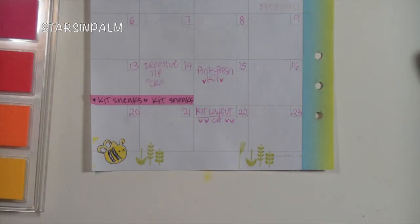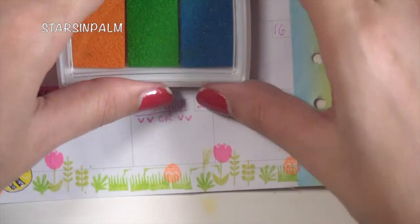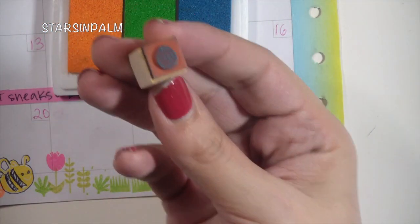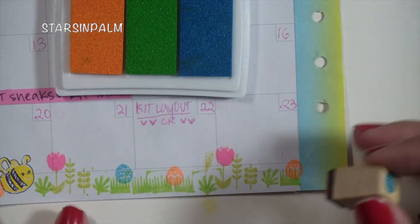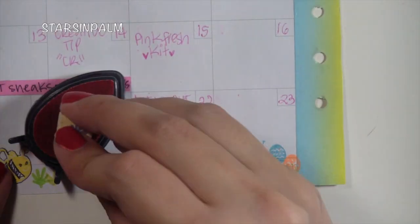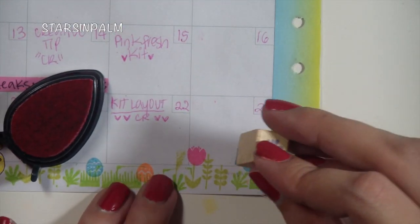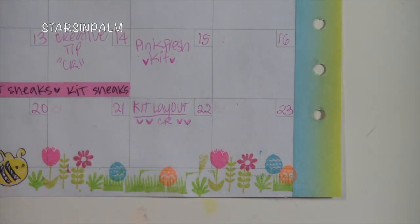I'm kind of just sticking to that stamp set for these pages because I thought it would be fun just to do something that was not heavy on dimension for this one and more heavy on stamping, to show you how much you can really create a custom page in your planner just by using some simple stamps. And I'm stamping the little eggs throughout there because I just think they look really cute, and since the main holiday in April is Easter, I thought that would be really fun just to make it really springy.